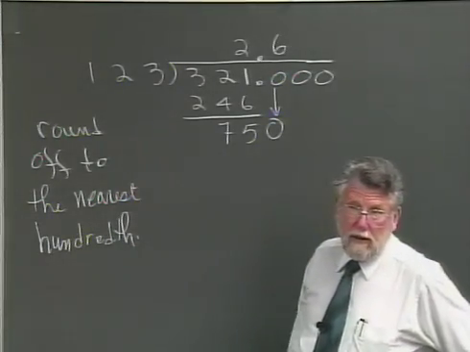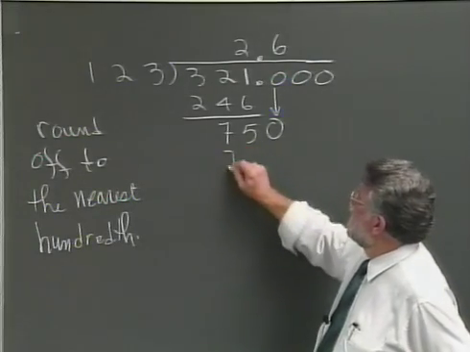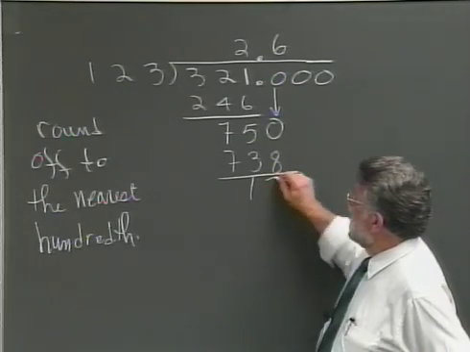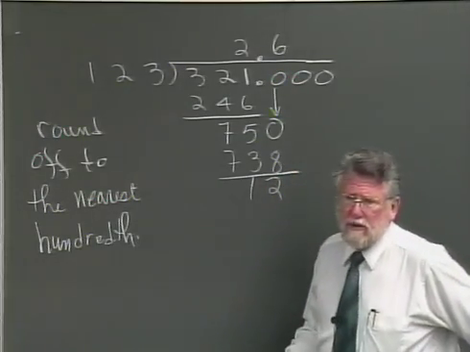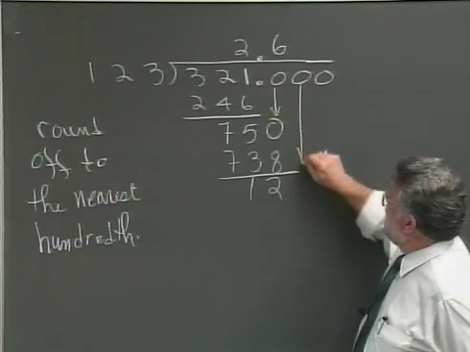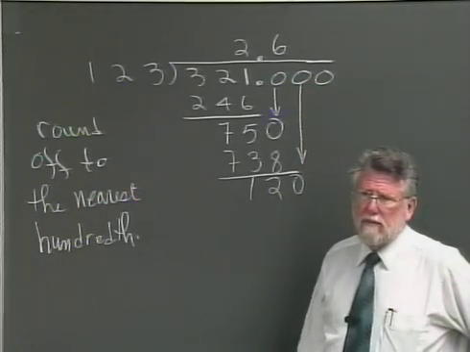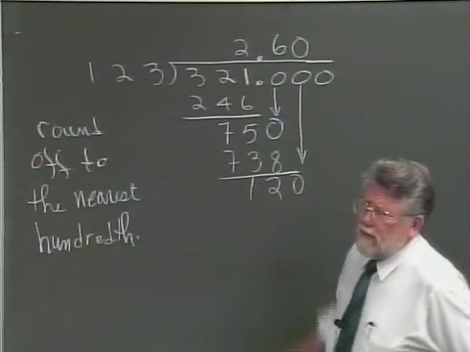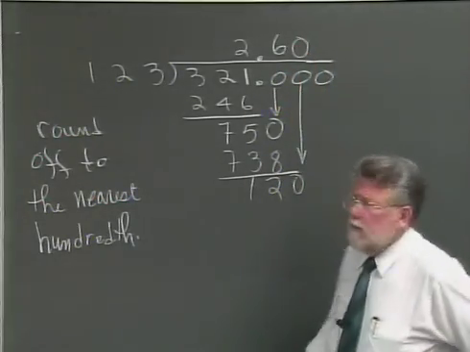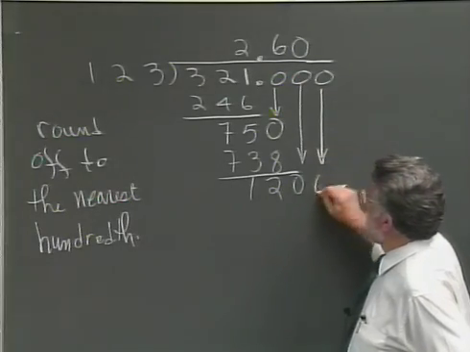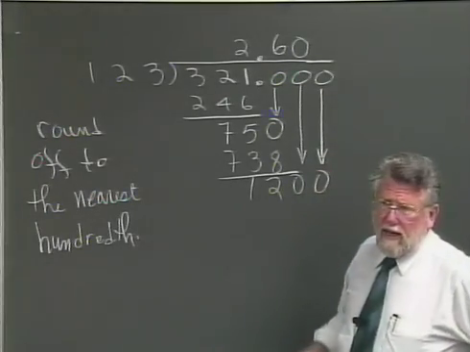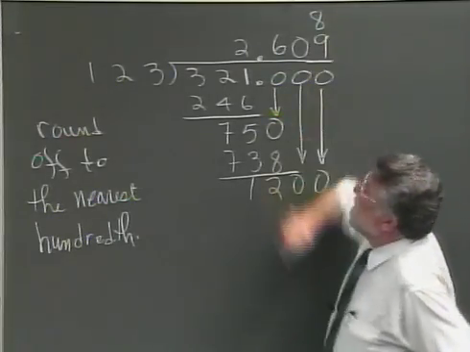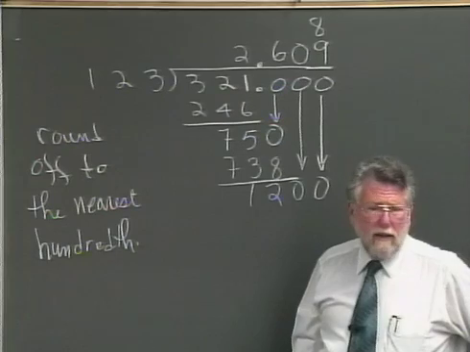7 what? 738. Do we agree with that? If so, that gives us a 12 here, which is rather interesting. Because what happens when I bring down this next 0? It won't work, so I have to throw another 0 in up here. And then remember at that point to bring down yet another 0. Now whether it's 8 or 9, it's going to be one or the other. I don't really worry. I don't have to do that.